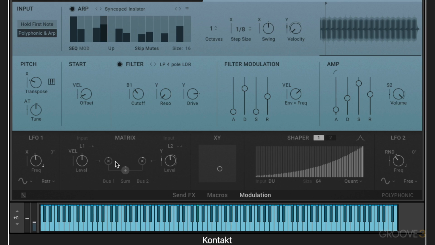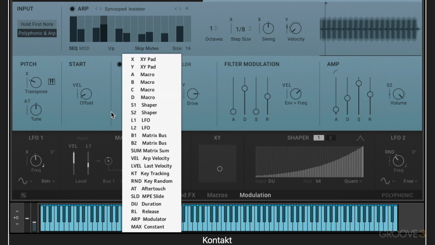Now, the matrix signal can be converted into a bipolar modulation source, and that's one of the things that's good for this. That's what I'm going to show you, how to modulate above and below, for example, this cutoff point. We set it to attenuation mode by clicking here and getting this X icon. And that works as a multiplicator where it takes the two sources and multiplies them together. When we click this again, we get the plus sign, and that's summing mode, where the two modulation sources are added together. So they can either be multiplied or added, and then we get the destination of them at the bus 1 matrix or bus 2 matrix.